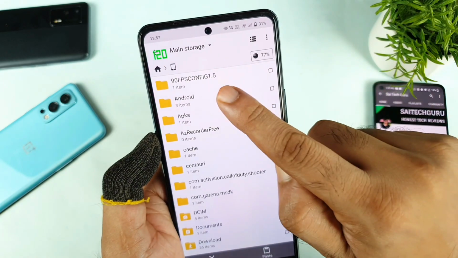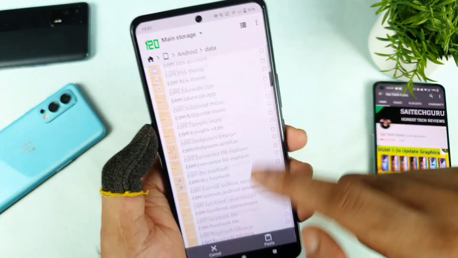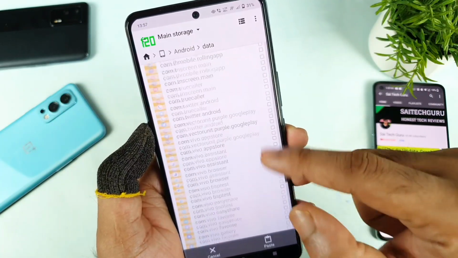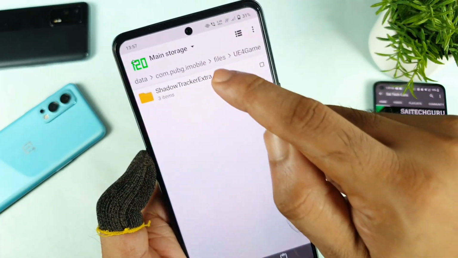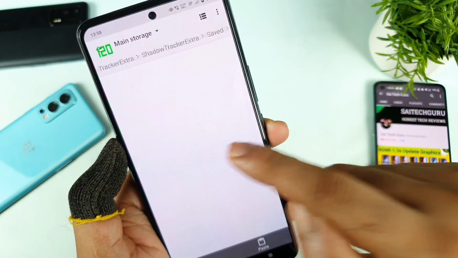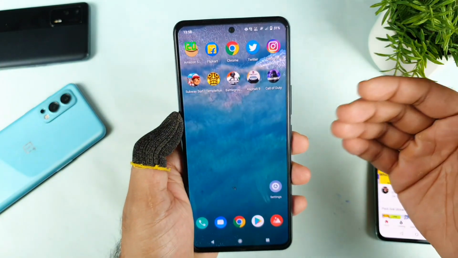You can download it. Once you copy that zip file, go to the data, and in the data try to find com.pubg.iMobile. Where is that? Yes, somewhere around here. Once you find that folder, go to files, UE4 game, shadow tracker extra and saved, and now go to the packs and click paste. That's it. In this way you'll be able to install the config file.